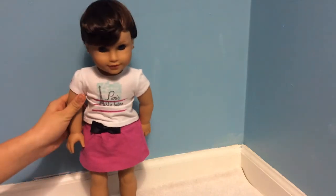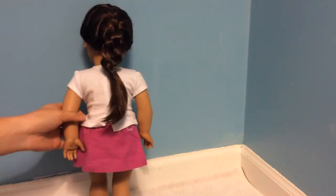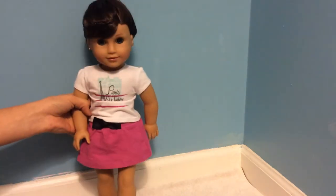The reason I didn't really talk through this one is just because it's the exact same thing — you just collect hair from the top. And here it is. It's just a really pretty classic French braid all the way down, and this is just a really pretty hairstyle for Grace.